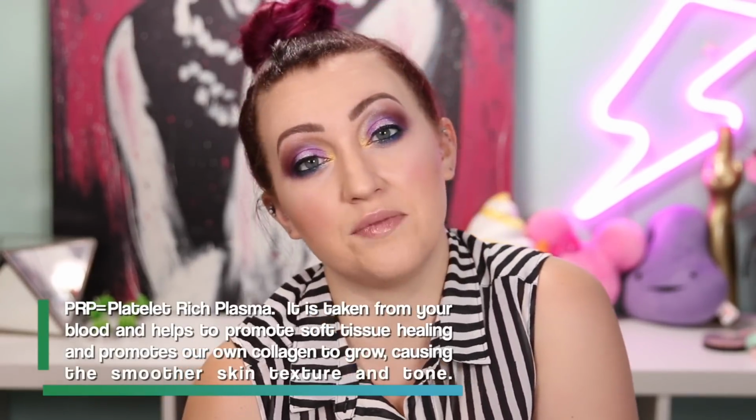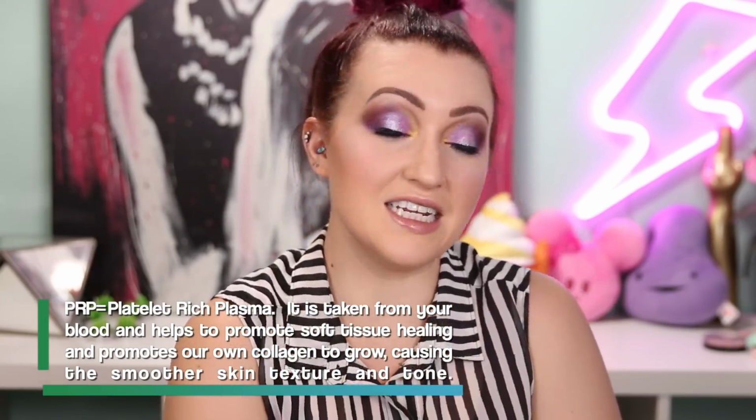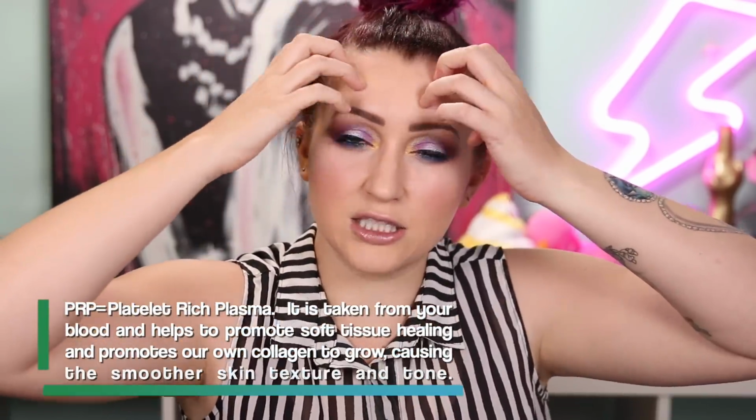They took her blood beforehand to get the PRP because she also had PRP treatment with it. It was different from what I've had done because I've had topical PRP, which means they take the plasma out of your blood and put it over your face like a serum, and then when they are doing the microneedling, it gets pushed into the layers of your skin. What my mom got done was PRP injecting, which is when they take it almost like a filler and inject it into your skin where you might have deep lines and just need a lot more help. Does that make sense?